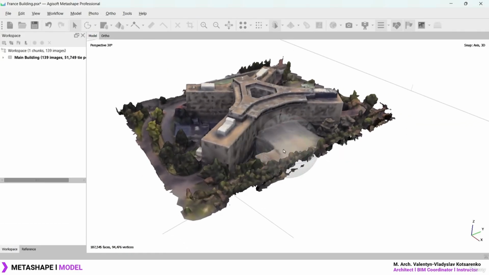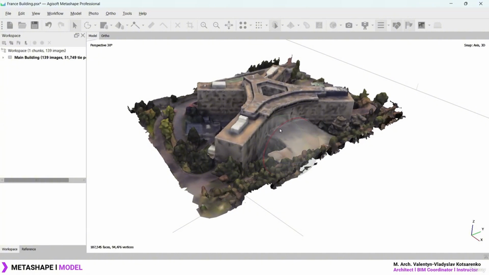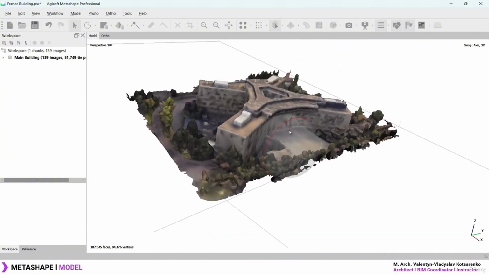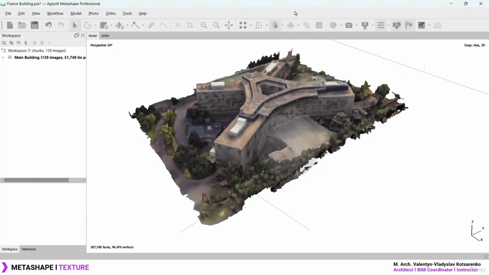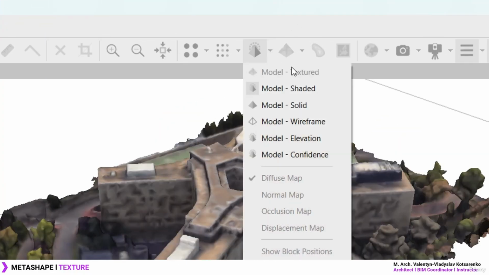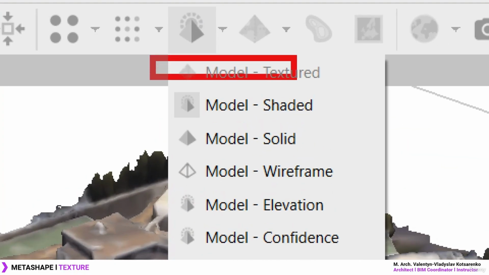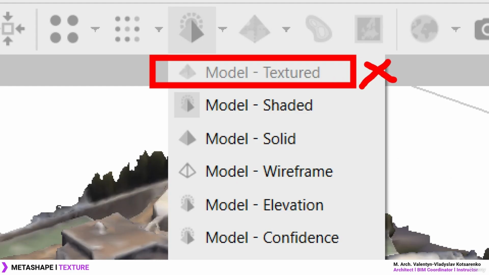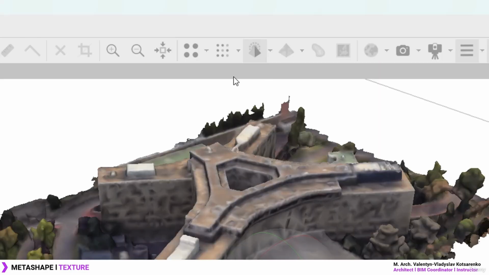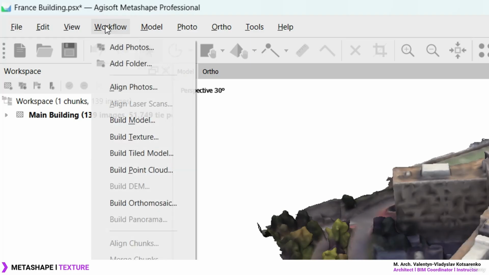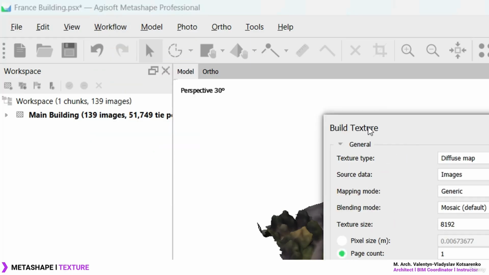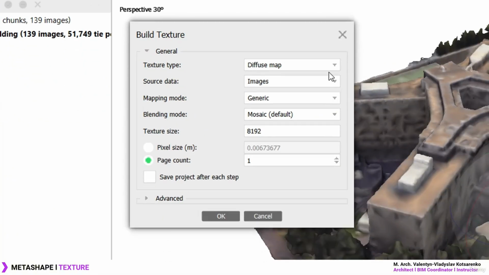So pretty much we're done with the model. We could say almost done, but we still need to texture this a little bit. So the last part is quite simple. If you notice right over here, we got model texture, which is disabled. If you want this enabled, what you have to do is right over here, workflow, simply click the build texture option over here. Which type of texture?